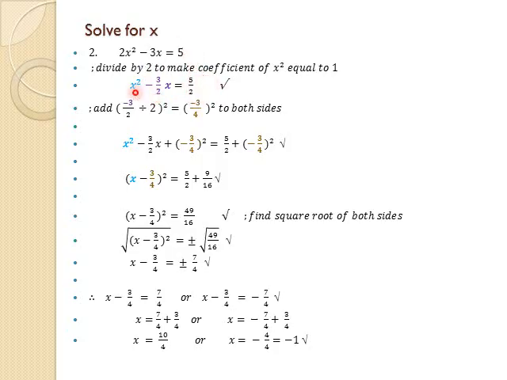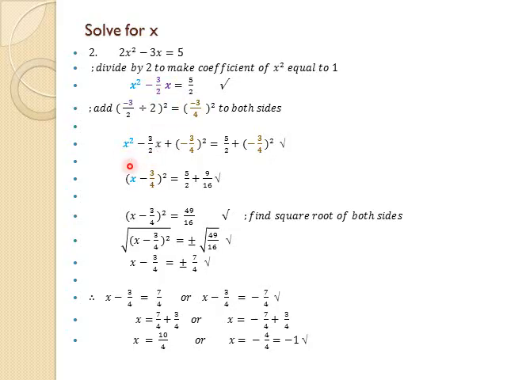Alright, now I have to make those two terms a perfect square by bringing in a third value. So I'm going to take the middle term, minus 3 over 2, and again just divide by 2 and square. Alright, so if I divide by 2, it becomes 2 times 2 at the bottom, it becomes 4. So that gives me minus 3 over 4 all squared, and this I'm going to add to both sides. So I've added minus 3 over 4 squared there, and minus 3 over 4 squared there. Remember, minus 3 over 4 plus minus 3 over 4 would give me minus 6 over 4, which simplifies to minus 3 over 2. So if I add this value to itself, I get the middle term.